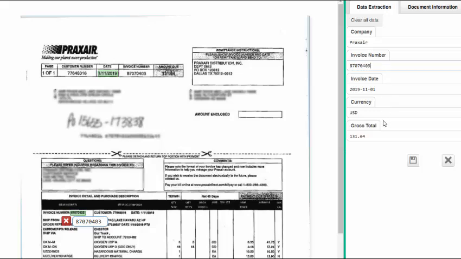You can also do things like line item extraction and comparing that to the total amount extracted from the document, and perform all kinds of additional checks and balances on your data to determine whether to accept it or throw it back to a QA process.